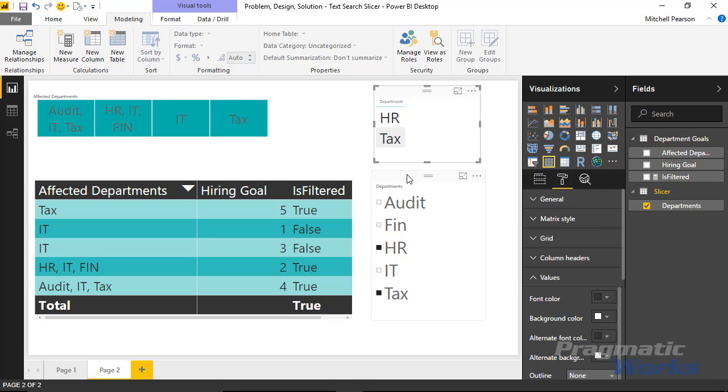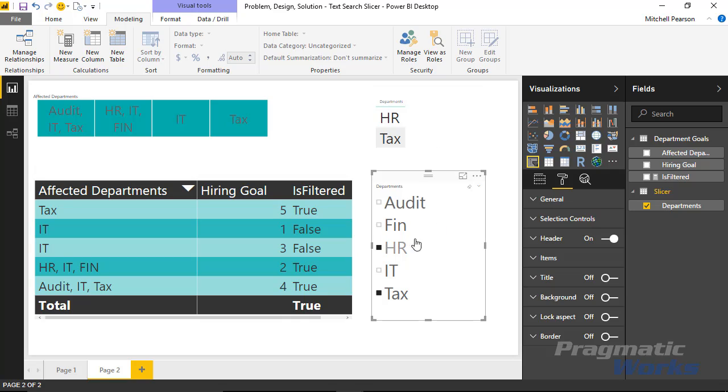This table is directly filtered by our slicer, and that's how all of this works, even though we don't have a relationship. All right, and the cool thing about this is you don't have to be intimately involved or completely understand every single thing I'm doing. This is a process that's very easy for you to duplicate in your environment if you're looking for some type of search slicer criteria like I have here.